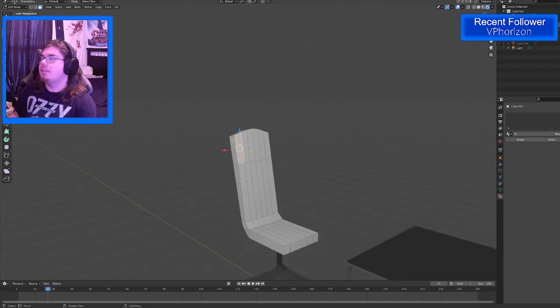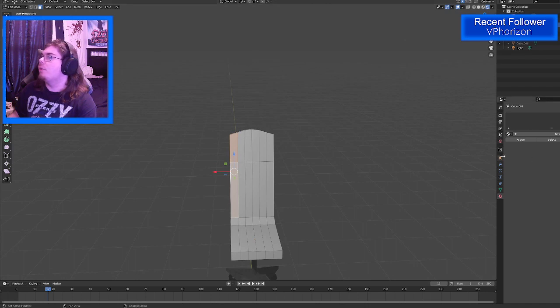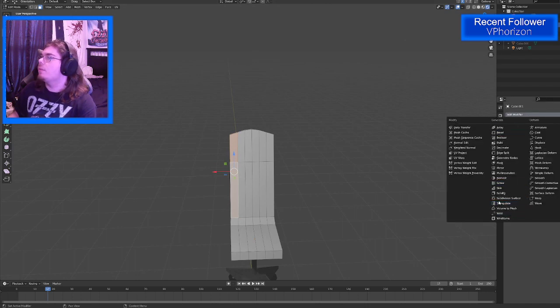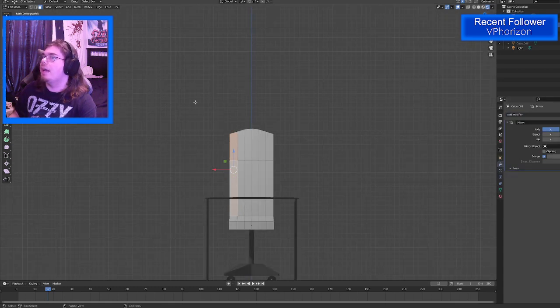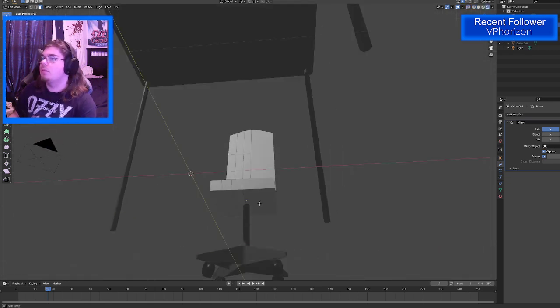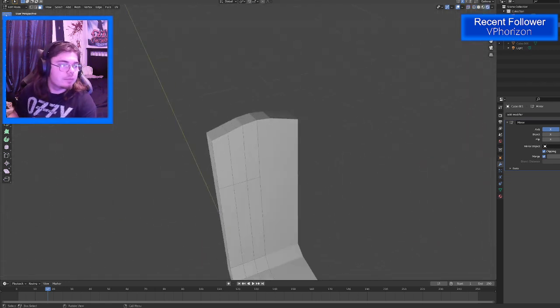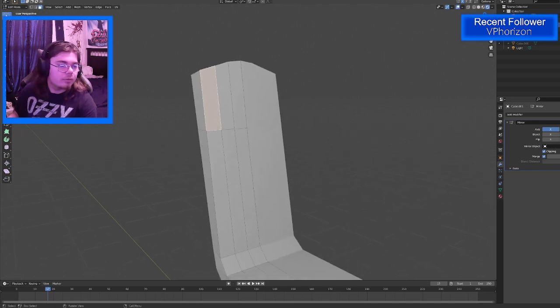Let's do one side at a time. We can mirror X, right? Yeah, we should be able to mirror X, right? Not here, though. But why don't I just get the big brain idea where I can actually do some mirror? Let's just half the X. Yep, that seems about right. Cool. Now I can do pretty much anything without it really mattering.